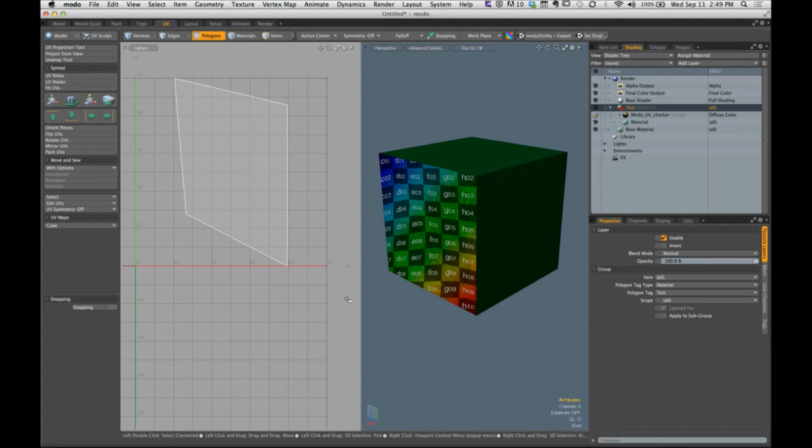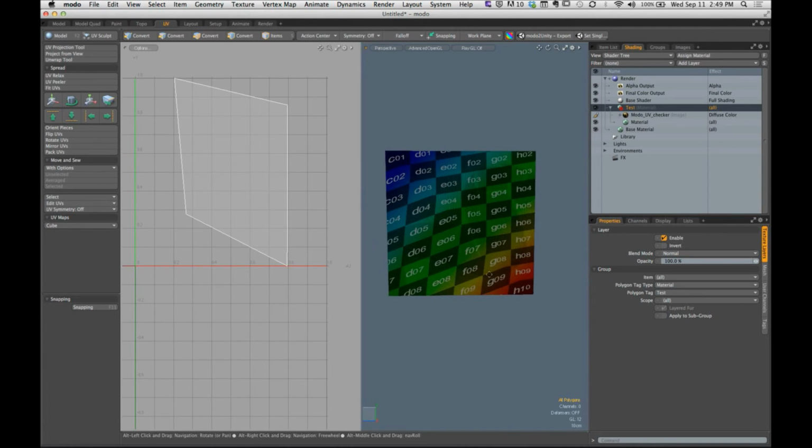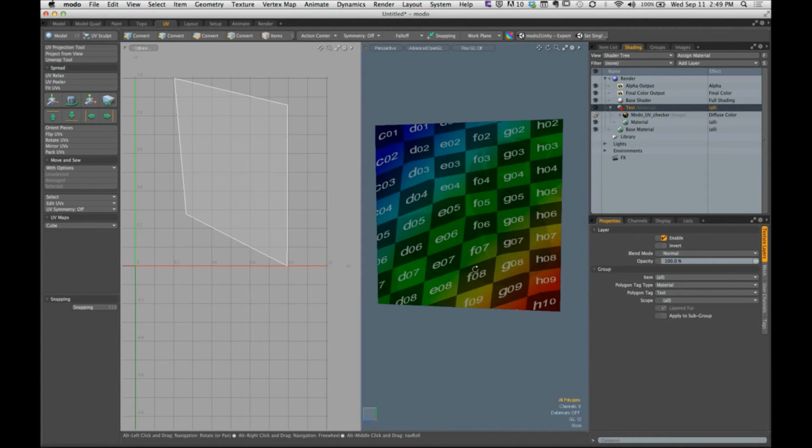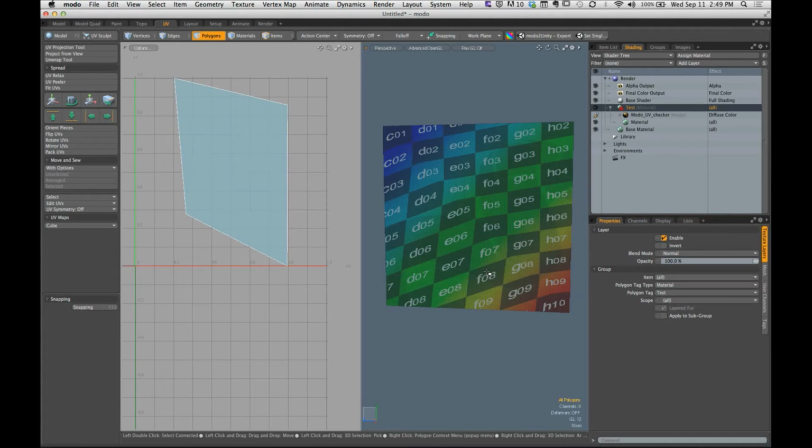It does from this view, okay, but it should be a square, not this weird kind of trapezoidy looking thing, all right? This is what happens when the size, scale, and proportion of our UVs don't match their 3D counterpart. Look at my grid. This is a checker pattern. And look how it's being displayed on the actual model itself. That doesn't look like a checker pattern. That doesn't look like a perfect grid, right? It looks like some weird kind of roller coaster ride going on, okay? Bad, very bad. We don't want this, okay?